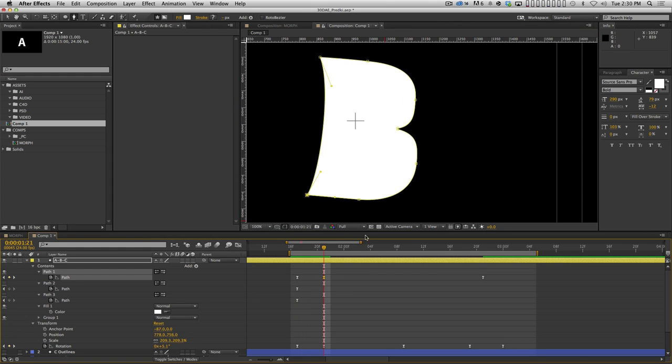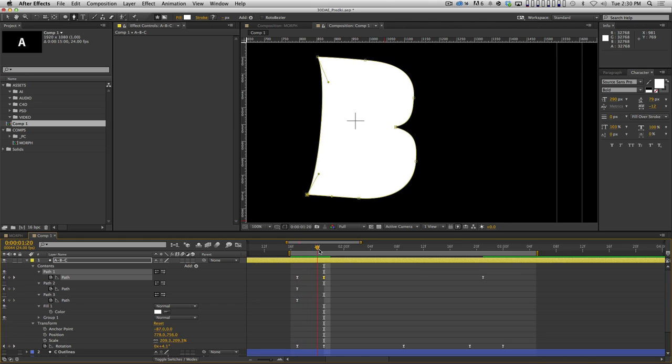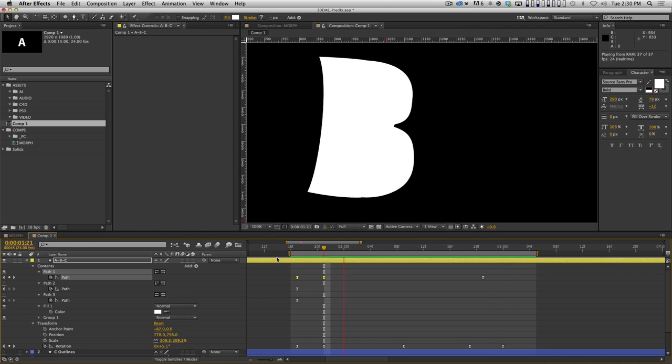And another animation principle that helps with stuff like this is the concept of follow through. Follow through is this: the whole B is rotating forward, and the mass of that, the inertia, is going to carry pieces of that B forward. It's going to change the shape, but not at the same time. It's going to be delayed by a couple of frames, right? So if I just have this move happening at the same time, you see how it doesn't really feel right?